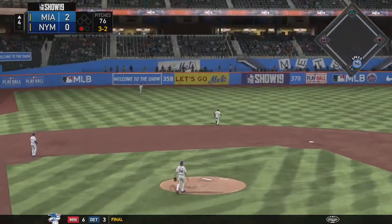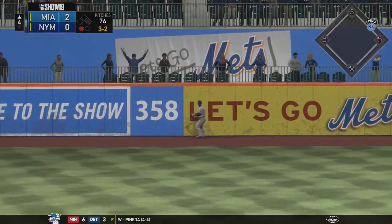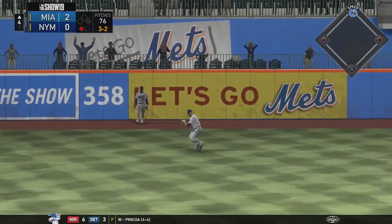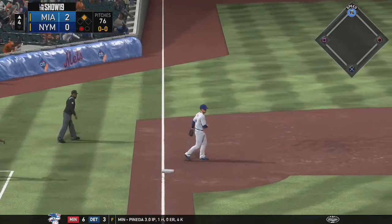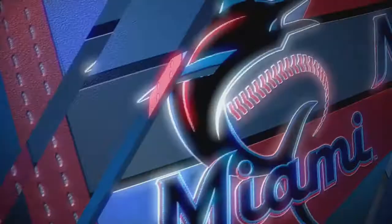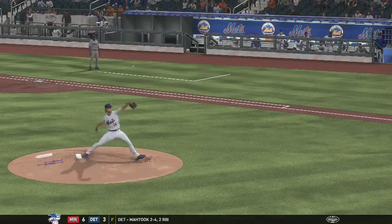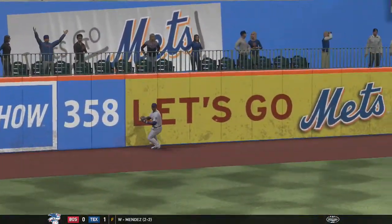Hit pretty well out to deep left field. Cespedes going back. He leaves his feet, but it's off the wall. And he's in there easily at second with a 1-out double. When you play with fire, you have to expect to get burned once in a while. He's about as hot as you can get right now. They continue to pitch to him, and he continues to make them pay. Nice double off the wall here.